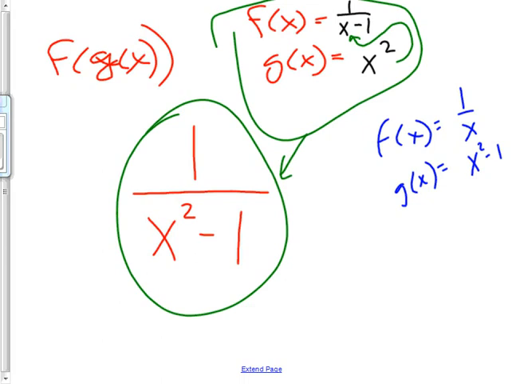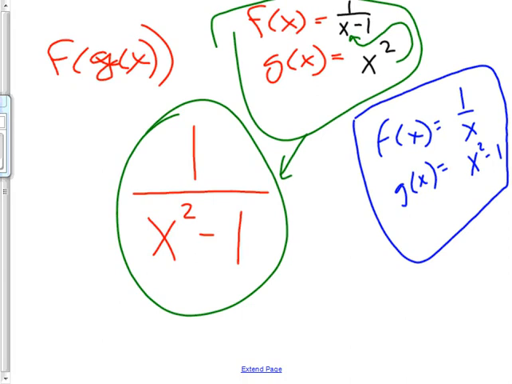And let's look at this answer over here. I'll circle it in blue because it's kind of got a blue theme going over here. So if I put this one into this one, would I get this answer? All right, so you can see that their answers work, but do you get how to do it? Let me show you a way to do it.